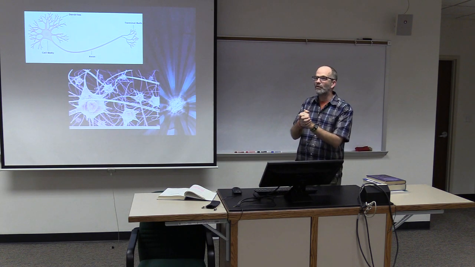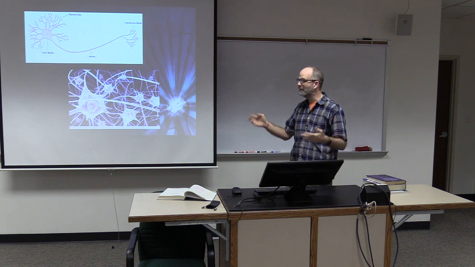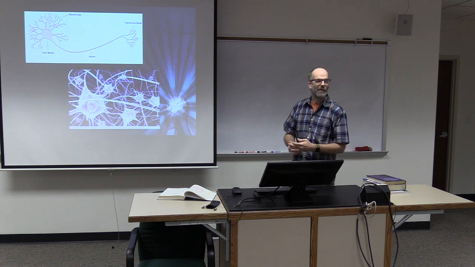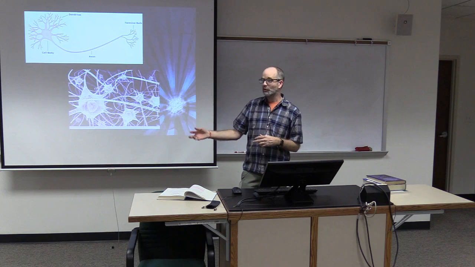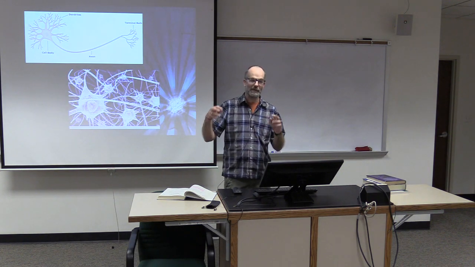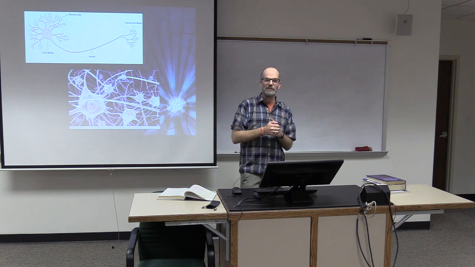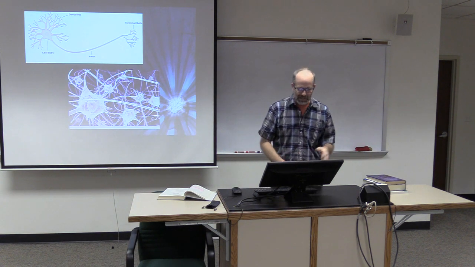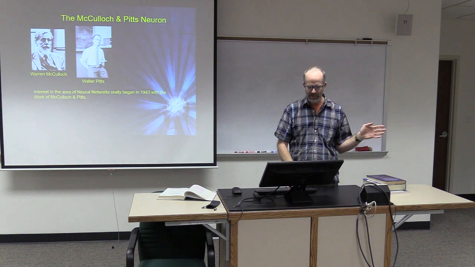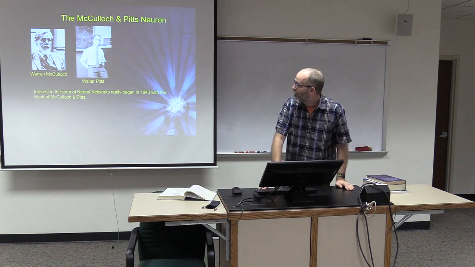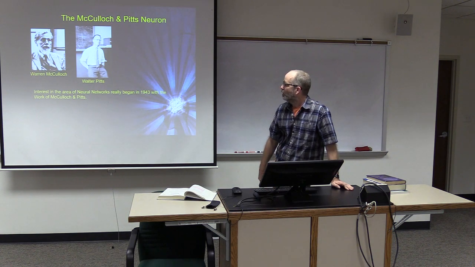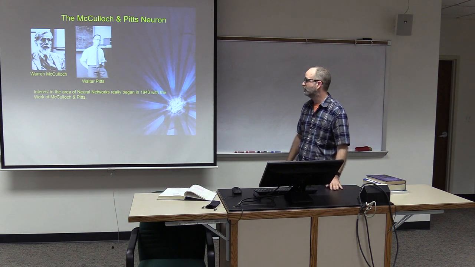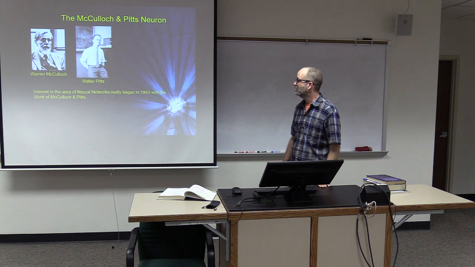And so in the 1940s, some folks got the idea, well, why don't we try to make this thing and see how well it works. And thus was born the idea of artificial neural networks, or ANNs. Sometimes they affectionately call them ANNs, A-N-N. Okay? So that's the genesis of the idea, so to speak. So you go all the way back to the 1940s, and these are some famous guys that kind of got the ball rolling: Warren McCulloch and Walter Pitts, in 1943.